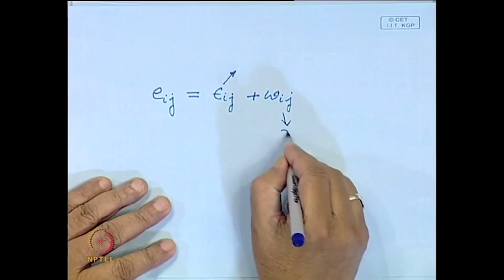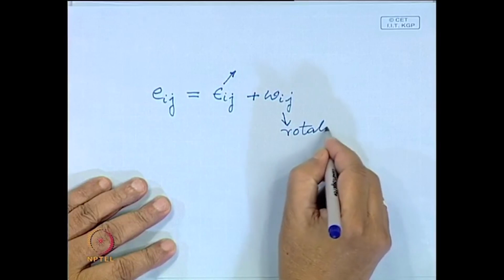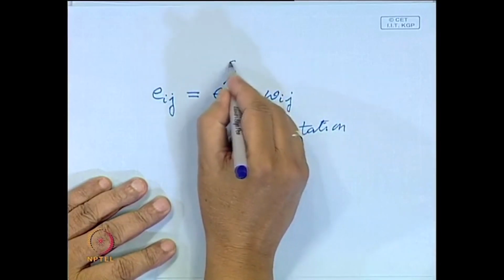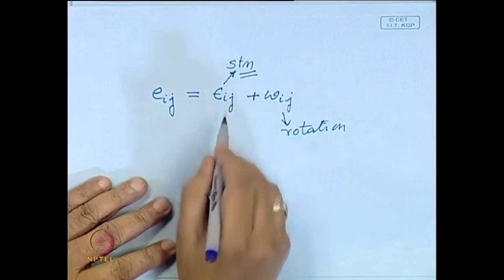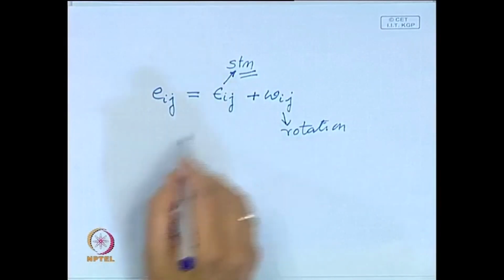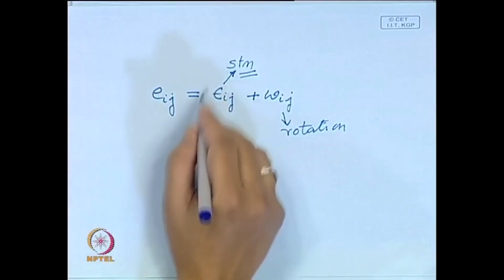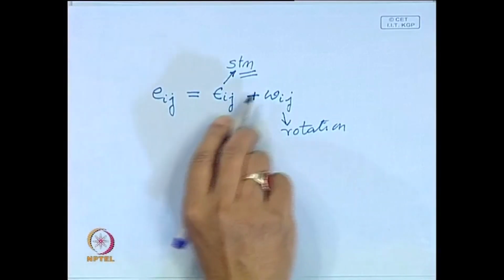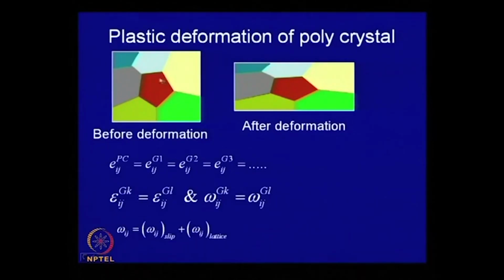This is rotation, whereas this represents strain. So the change in shape is most important, and to get any arbitrary change in shape, this particular grain will pick up one set of slip system, which gives you that identical strain. So in reality, for each grain these strain matrices should be the same.